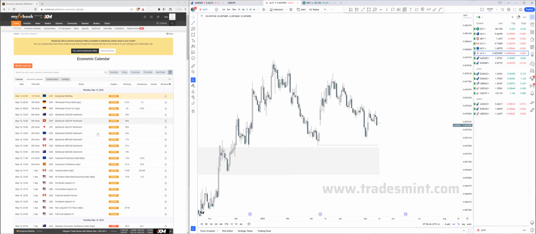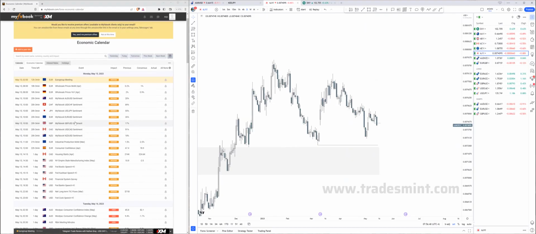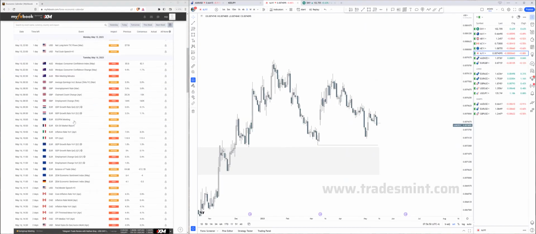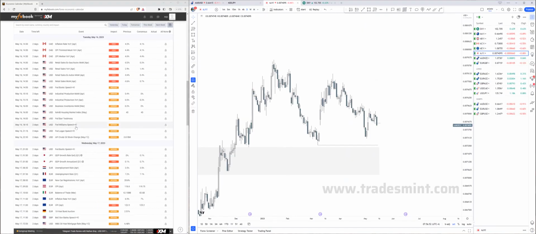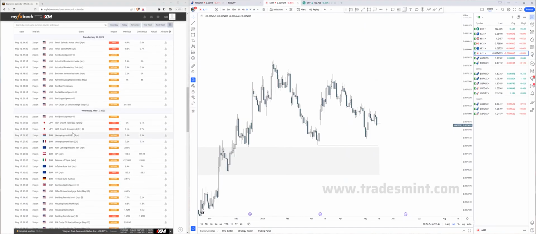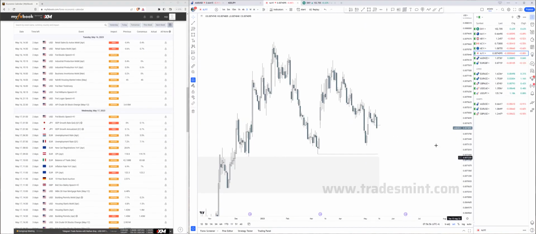Monday could be consolidation. There's no high impact for the yen on Monday. When is the high impact coming into the market for the yen? Wednesday. So what could happen? Wednesday could spike up into that premium array, and then we could see lower prices. And Wednesday is when the real move will likely happen.